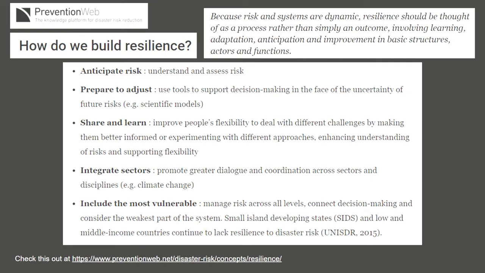Okay, so small island developing states. Okay, so those are islands mostly found in the sea or in the Pacific or whatever. And low to middle income countries continue to lack resilience to disaster risk. Okay, that's why more and more charity or more and more donations should go towards those low to middle income countries.